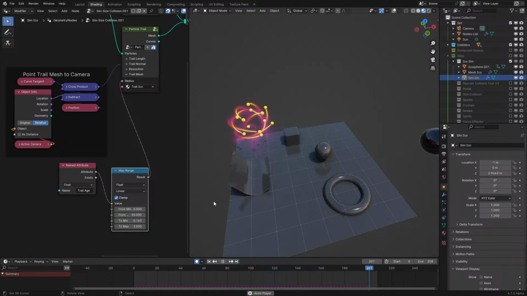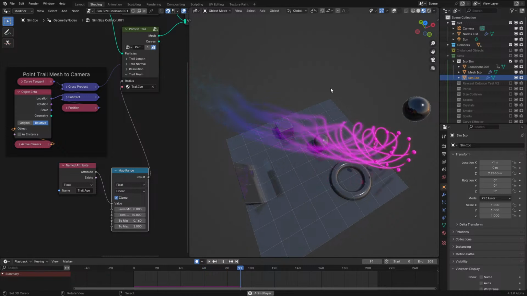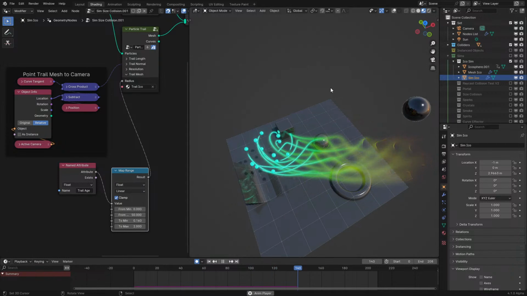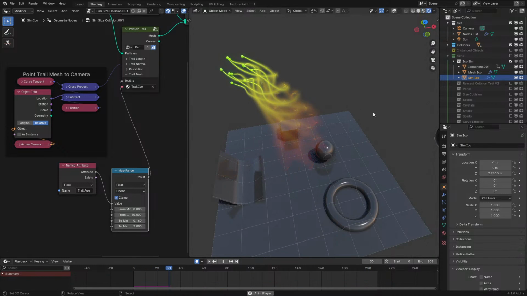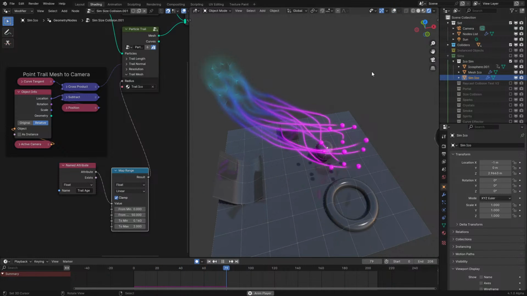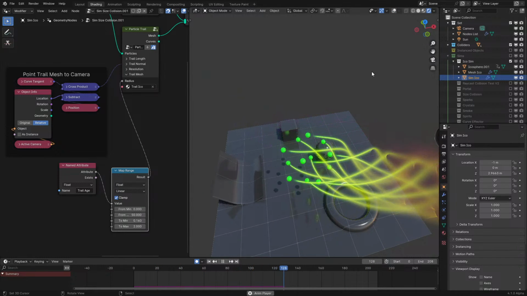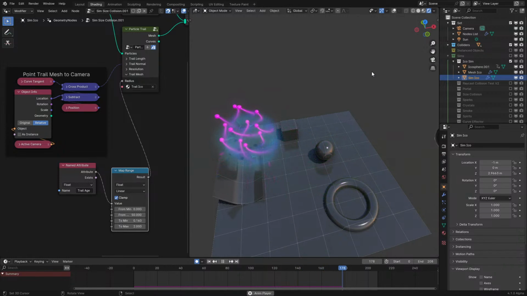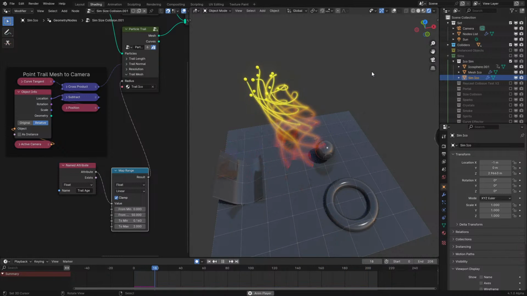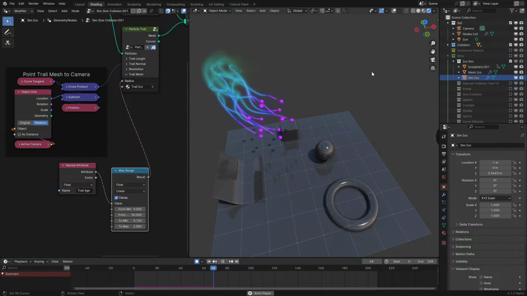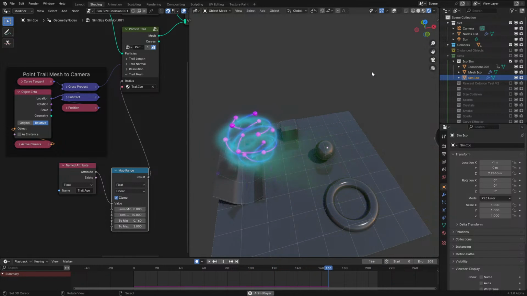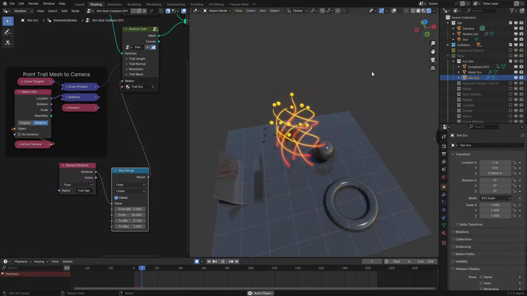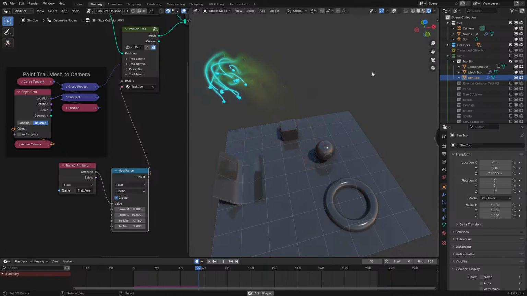But... I don't know. Ooh, that's so cool. Even though this isn't a proper dispersion of the trail, it looks like it is, and I really like that. So many things I've been doing have been trying to make GPU particles and GPU style effects in Blender, even though all this is on the CPU, but anyway, I digress. But yeah, the new hair system, it came way too early.